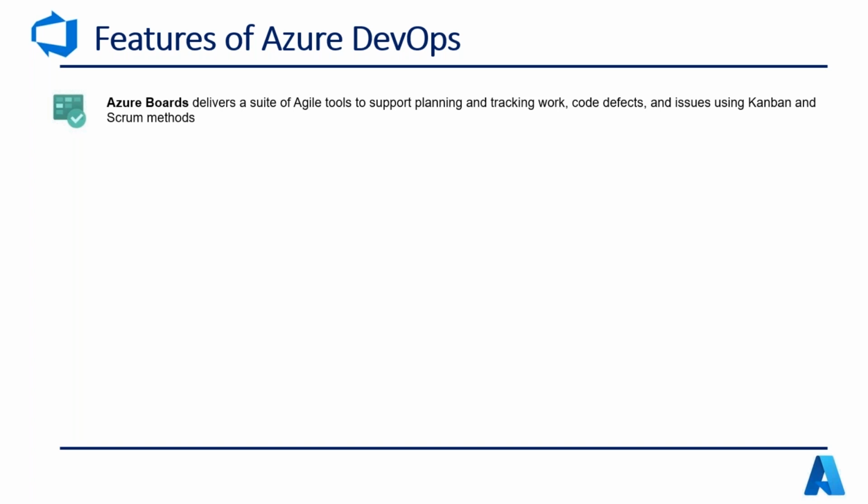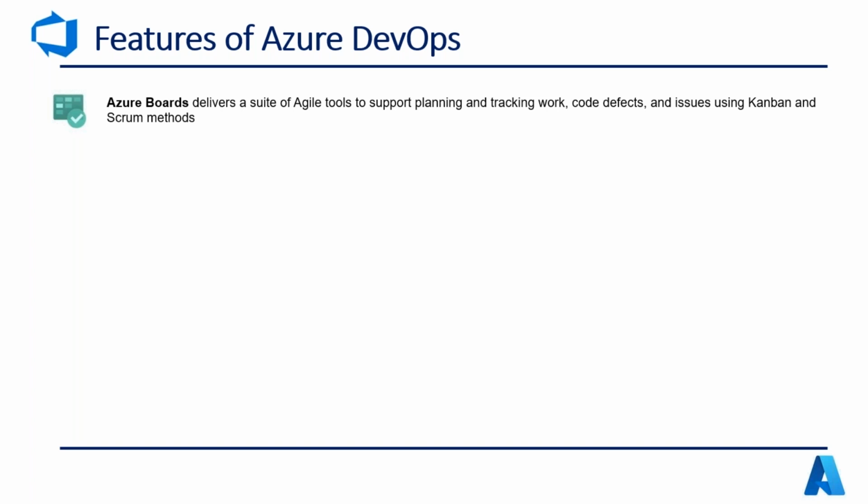In Azure Boards, we do all the documentation and planning required for the project. In Boards, we get a console where we can define sprints and the type of model that we are going to implement. Mostly we prefer the Agile model. So how that model is going to work, we do capacity planning using Azure Boards.